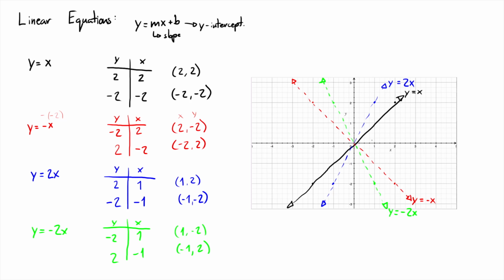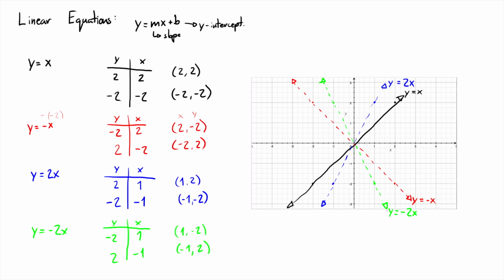Now, it's important to note here that if I were to measure the angle again for the black line, it's 45 degrees. For the red line, it's also 45 degrees from the x-axis. Okay? Except in this case, instead of it being upwards 45 degrees, it's downwards 45 degrees. Okay? But the angle is the same. And if I look at the green line, y equals -2x, we see that it's more steep than the red line. Okay? And it's also going downwards if we look at it from left to right. And I can imagine that if I had y equals -3x, or -5x, or -10x, or -100x, it would just get more and more steep.